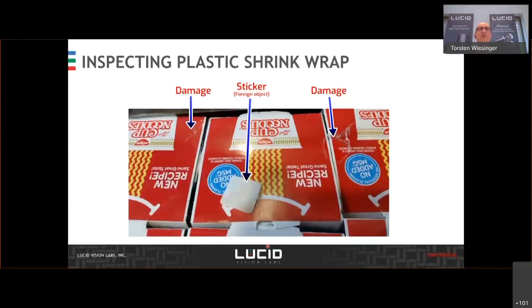This was for another Asian customer who had different problems to solve. Before, they needed to use more cameras with different polarized filters. They wanted to see kinds of damages and also stickers on or beneath the product, or they wanted to be able to read the written things and pictures on it to see if the quality is good enough. And they had, because of the shrink wrap, issues with reflections — they had a big problem with that. So they used our camera for that.